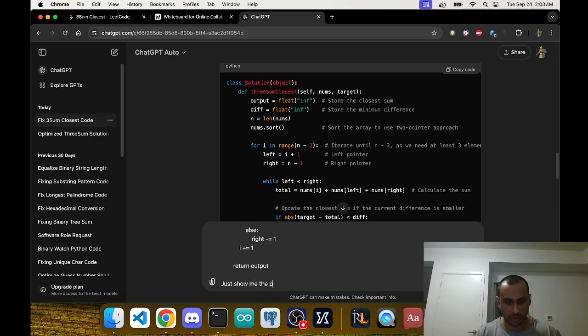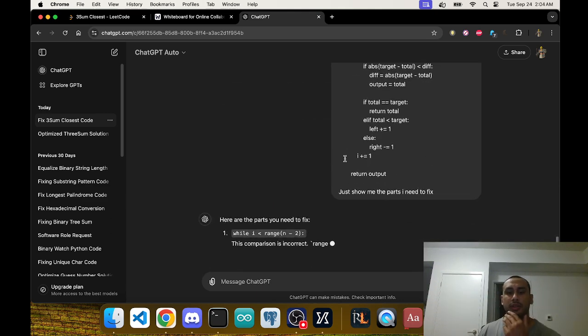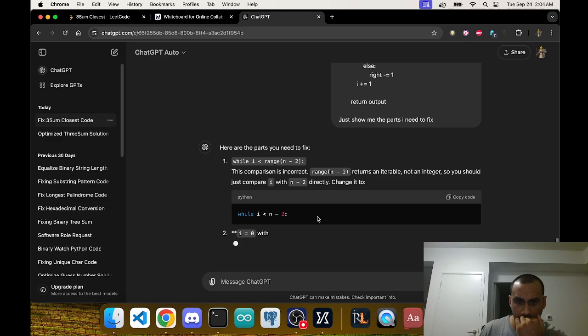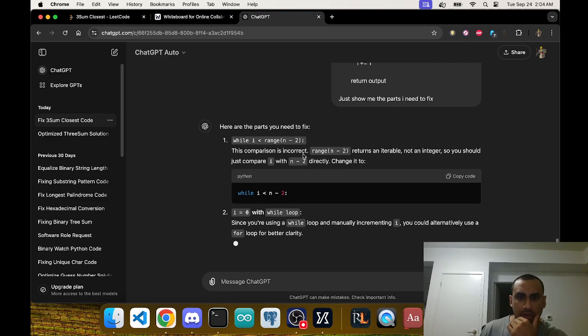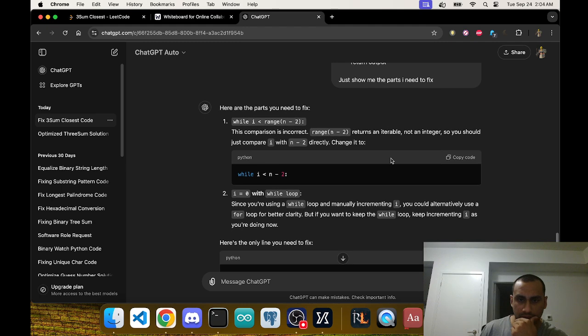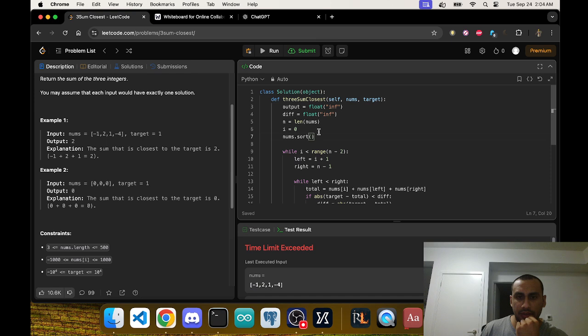Show me the parts I need to fix, because I just want to focus on what is holding up my logic. While I is less than n minus 2.